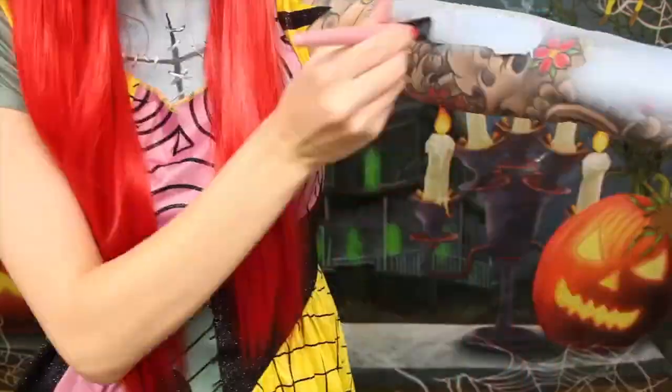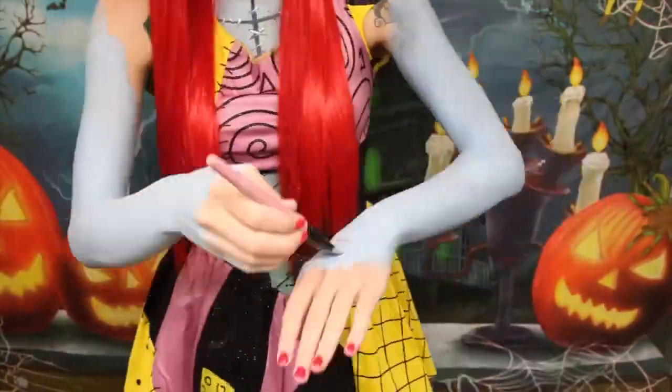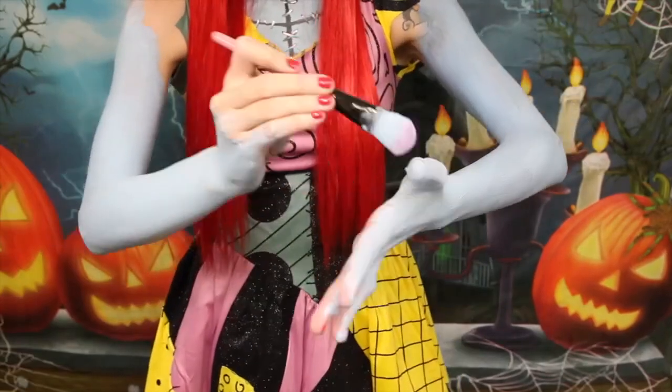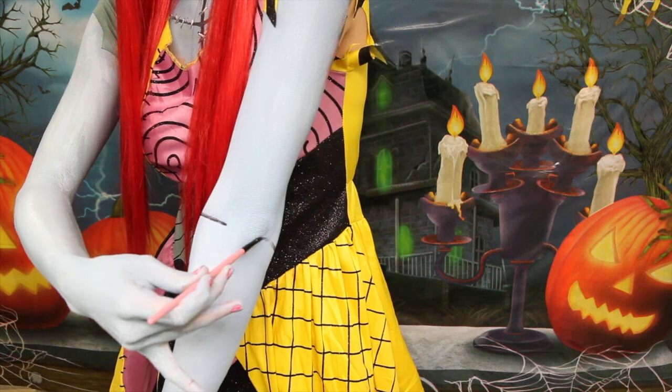I was actually really impressed by the coverage of this cream makeup. It only took me 2 coats to completely cover my tattoo, which was pretty surprising to me. I liked keeping my arms streaky because I thought it was very Sally, but if you wanted a more solid blue color, you could just continue to blend the paint more before you put it on.